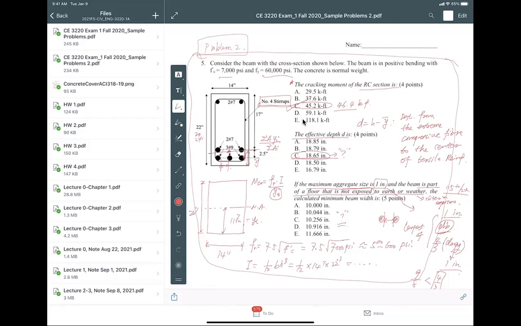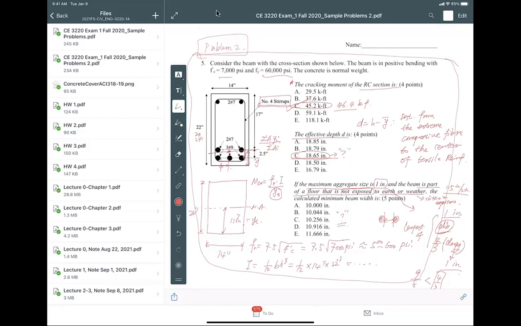got 100 points on this. Now, historically, the average of the first exam is low, but still 79, 80. So not too bad. I used to have 6 to 10 people get hundreds in the first exam. Okay, so it's not impossible. All right. And although I'm a very strict professor, our class average is pretty good on RC design. But for those of you who score lower than 60, you see a lot of me. Okay, but I don't think it will be you guys since you guys are here. Probably those guys who never seen me before. Okay, all right. Any questions, folks? I think I'm done with review.